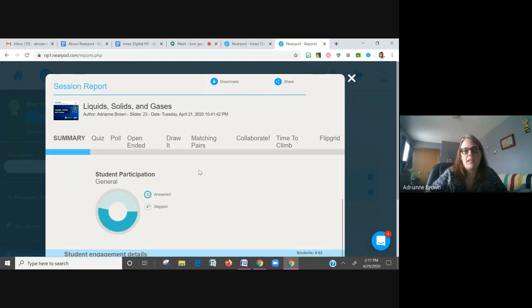And I did a preloaded lesson from the library, and I just kind of tweaked it so it would match some of the standards that I was trying to hit. So a lot of these things at the top here, I may not have an answer for from the kids because I didn't use it. I tried to make it simple as a first Nearpod so that they could understand how to use it. So I had about 61 students, it looks like, that actually attempted it.